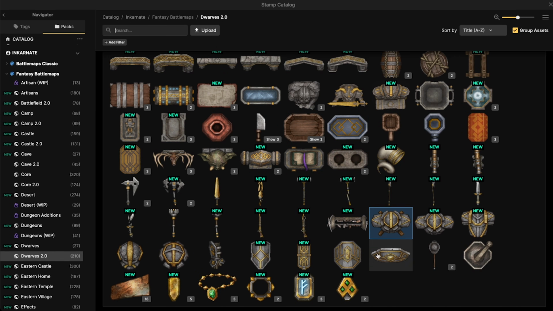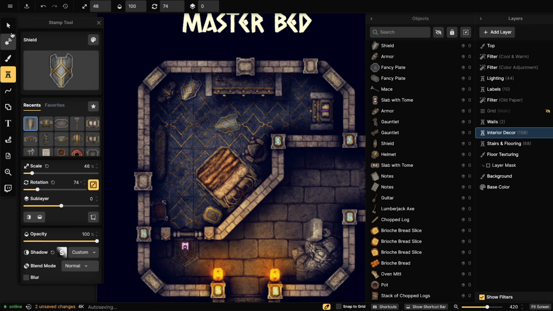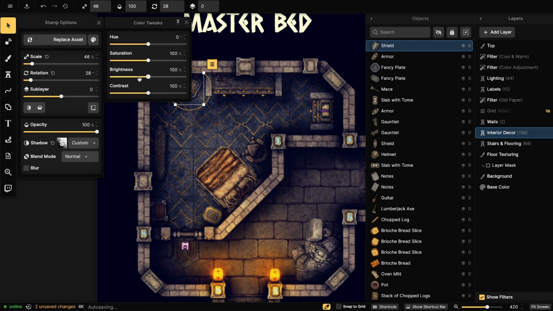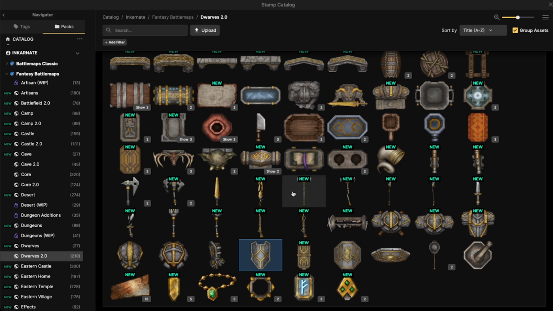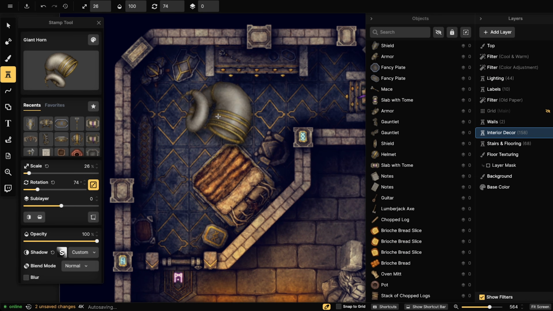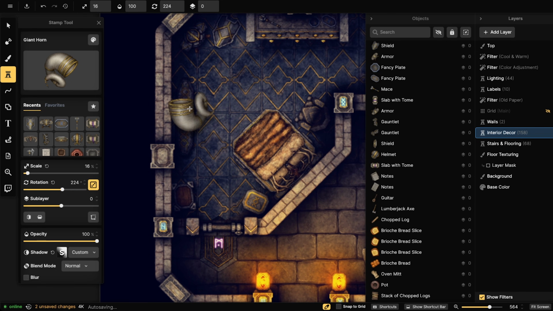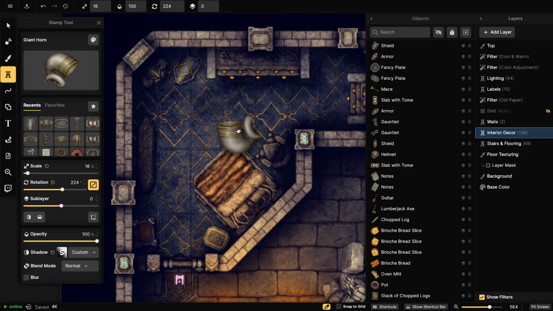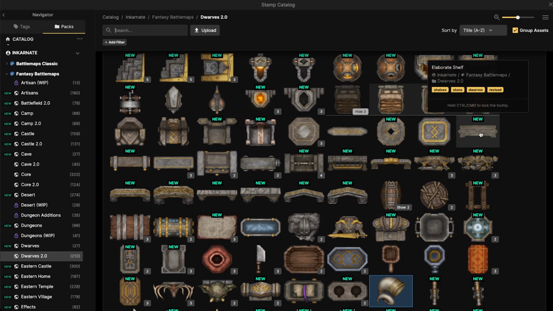Let's also put like a shield that's on the ground. Maybe put a big shield like this one right here. Place that on the ground right there like that. Let's bring the brightness down. All right, let's see what other options we have. Oh, there's this nice horn right here. This is a nice big horn. I kind of like that. Let's see here. Nah, let's save that for a different room. Let's just kind of go over other options here.